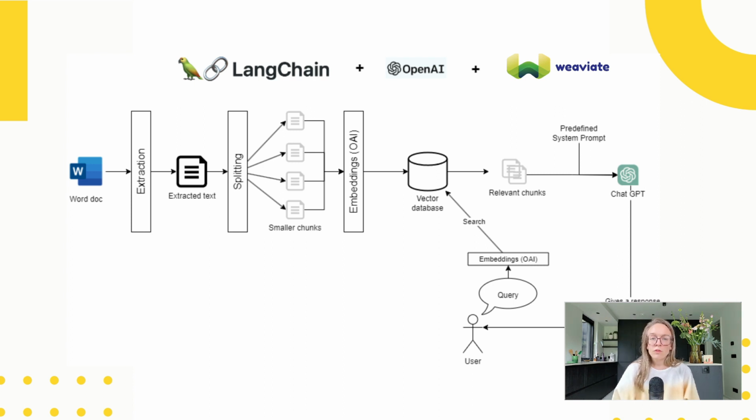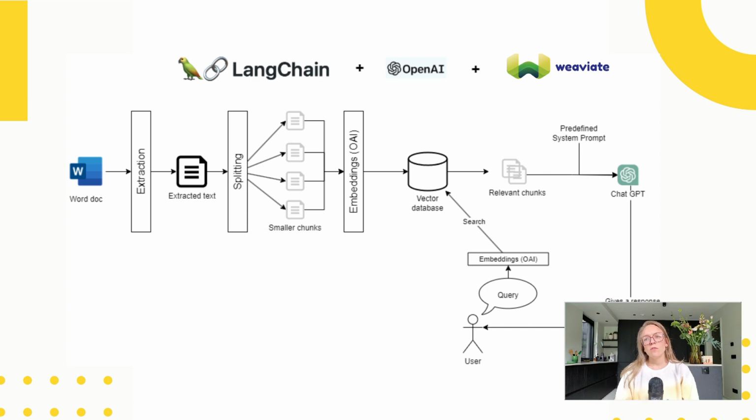So the workflow that you can see here is exactly the workflow that we will implement into our own chatbot. The first step of this framework is the extraction of data, or the extraction of text. And for this we will use a set of PDFs or Word documents, etc. Basically any file where you can find text in. We will extract the text, split it into smaller chunks, and embed it into vectors.